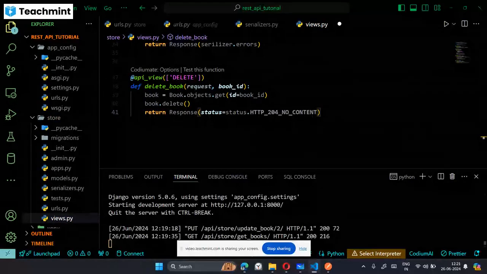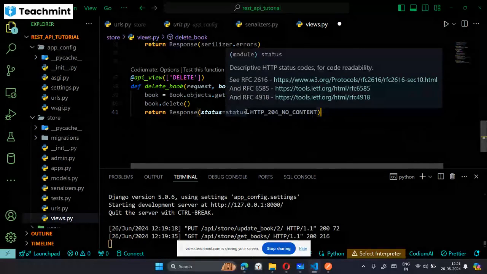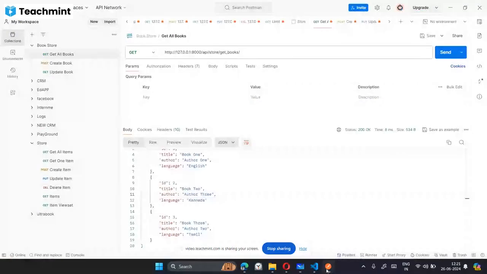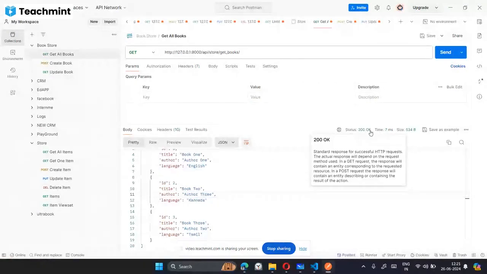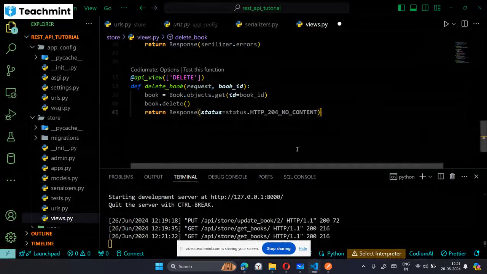Okay. So there are different statuses. If a request is successfully executed, you will get 200 as status. If you can see the status codes here, here I have made a request, and you can see the status is 200. Okay. Like that, there are different HTTP status code messages. We have seen 404, which is for page not found. Like that, there will be different types of status codes.